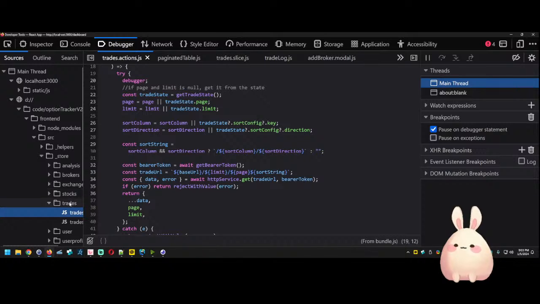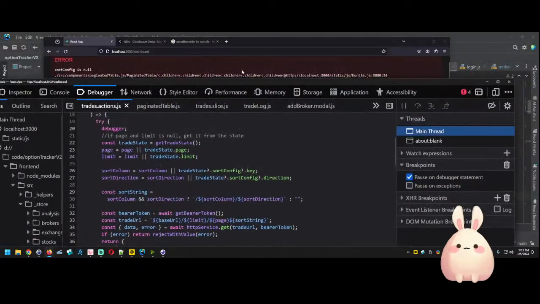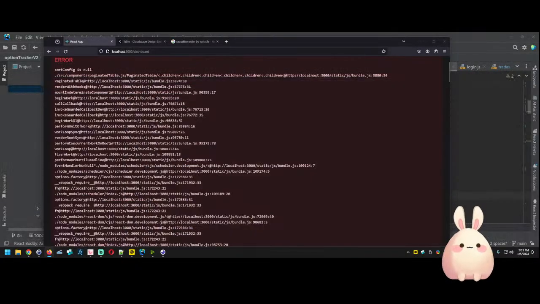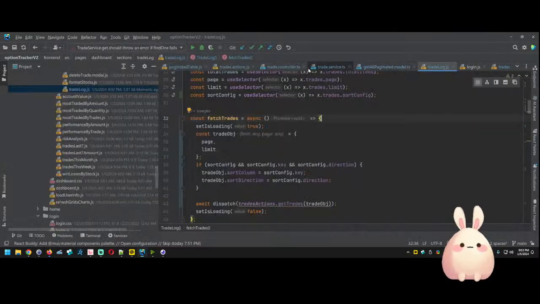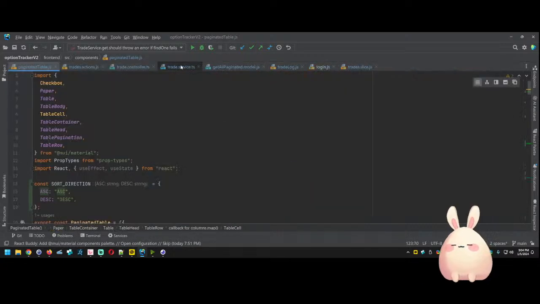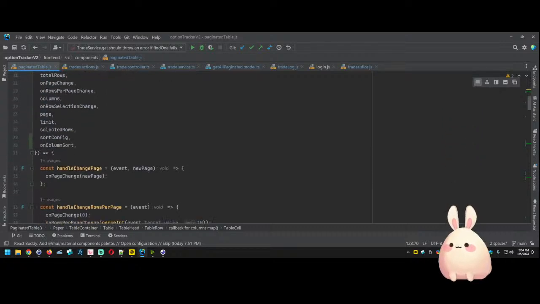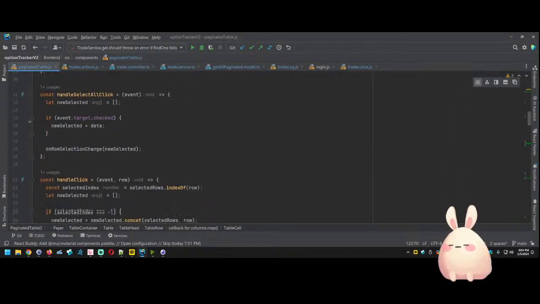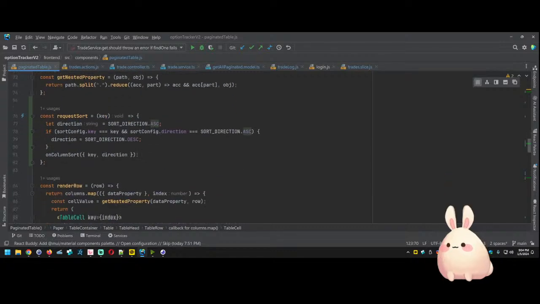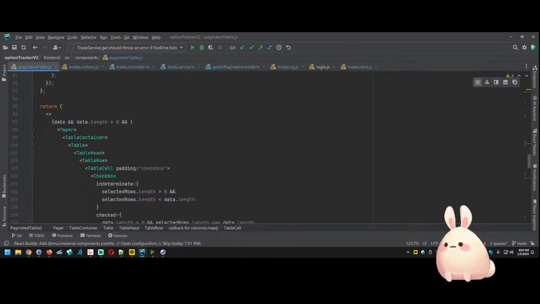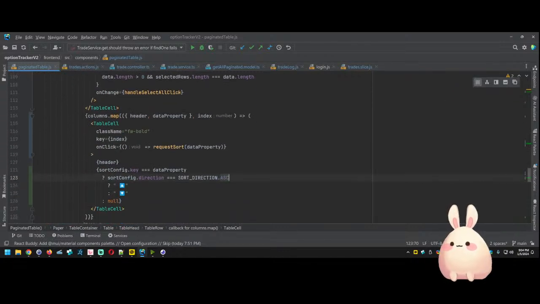Let's come down to our paginated table and here. Okay, so we know what the sort direction is. We're not handling it here. We are handling it here.